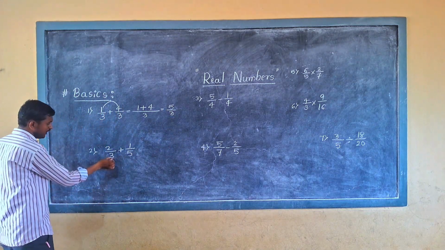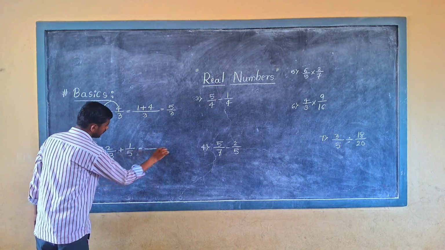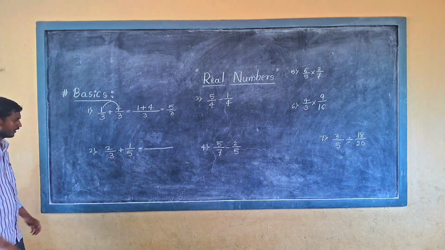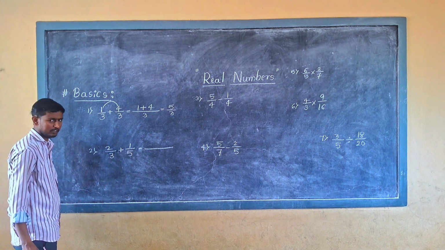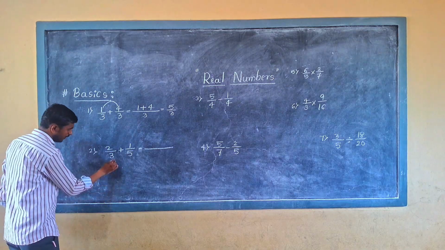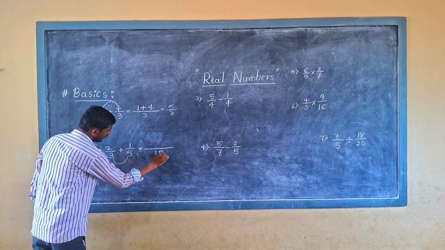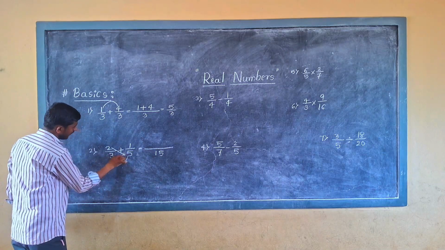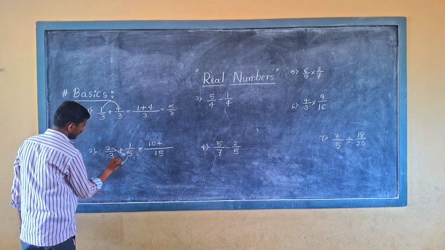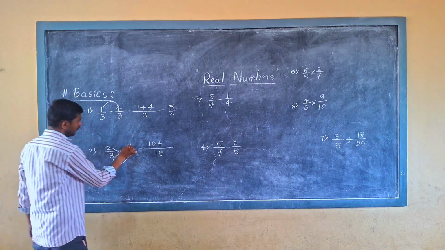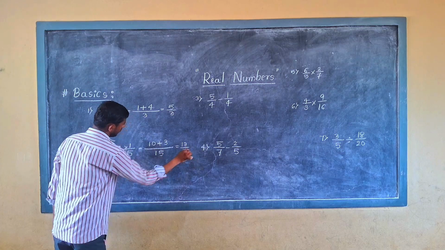Here the denominator is 3, here the denominator is 5. So, is equal to, first put a dash. If the denominators are different, use the cross multiplication method. First we multiply the denominators, 3 5s are 15, and cross multiplication, 2 5s are 10, plus, and cross multiply this one, 3 1s are 3. 10 plus 3 is 13, 13 upon 15 is the answer.